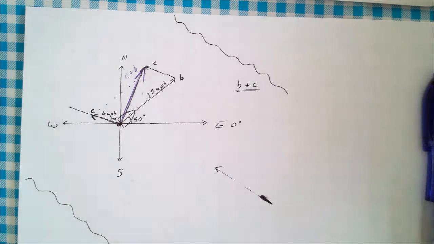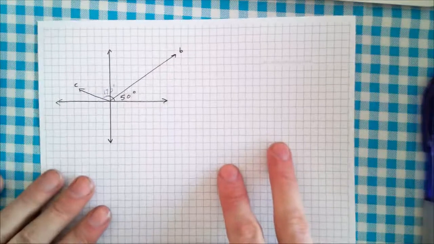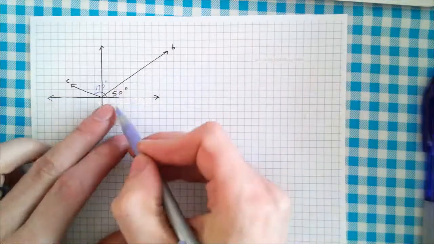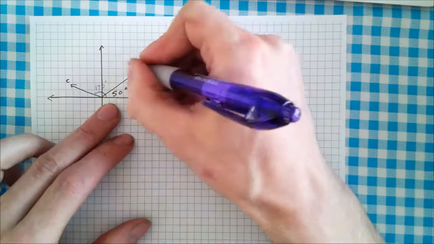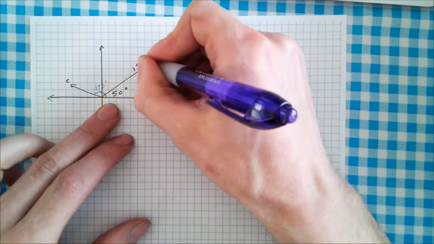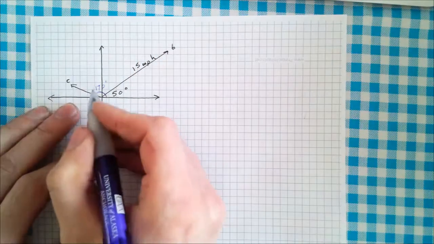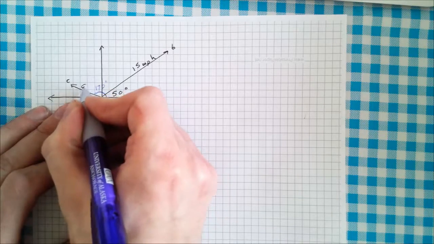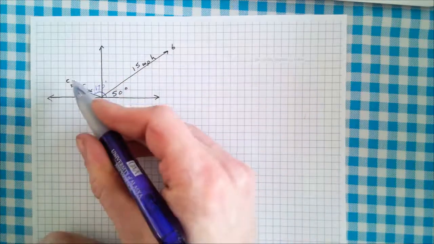I've made kind of a mess here, so I will move to my graph paper. Okay, so again, here's our boat vector moving 50 degrees, and it is moving 15 miles an hour, we said, right? So I'll write that magnitude. And our wind is pushing us 170 degrees this direction, and that's going 6 miles per hour. And we want to add our vector B plus our vector C.